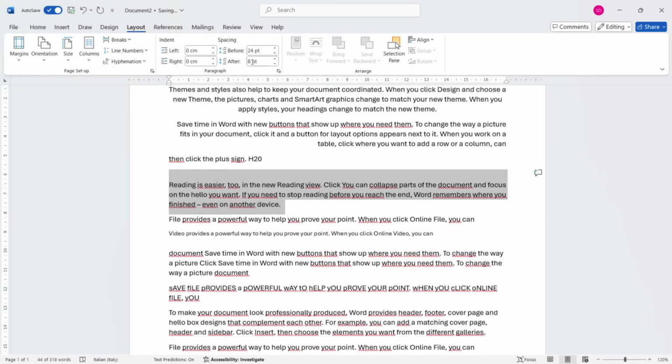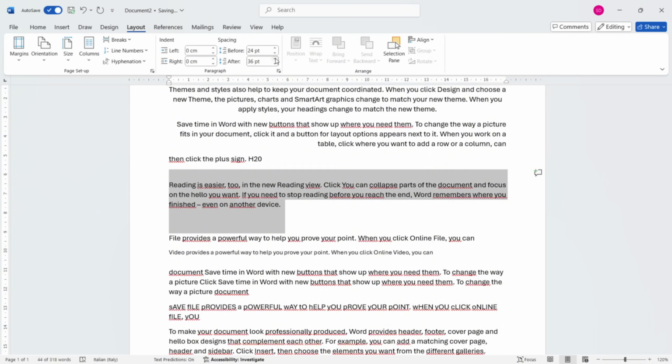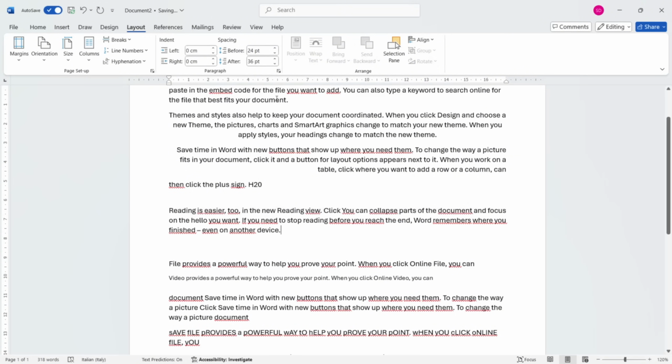And let's change the spacing after the paragraph. And let's make it bigger as well. So as you can see, the spacing is now 24 points before and 36 points after. And that means that the space before and after this one paragraph is bigger than the space between the other paragraphs, as you can see.